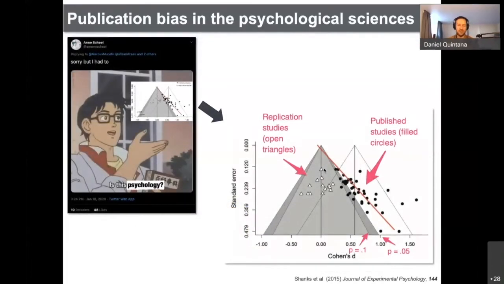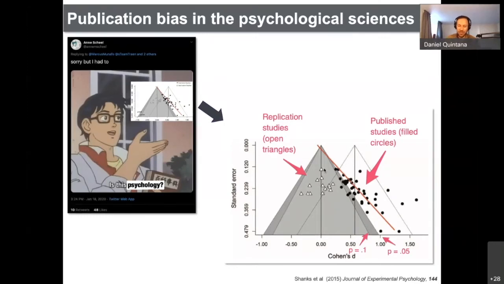Look, there are so many potential slides that I can show you to illustrate the current problems with reproducibility in psychology and in medicine, but I think this one is probably the best one out there. This is a funnel plot, which is often presented with meta-analysis when you are combining effect sizes from a whole field of work.